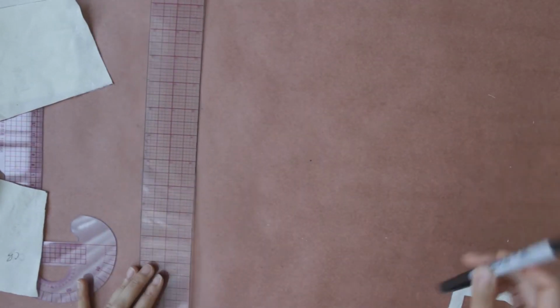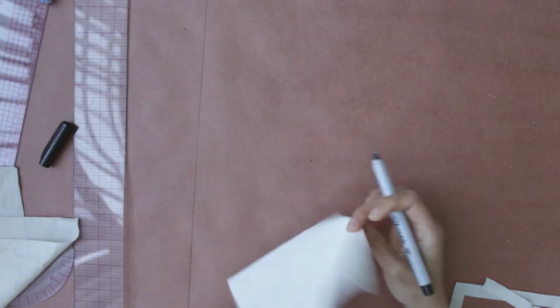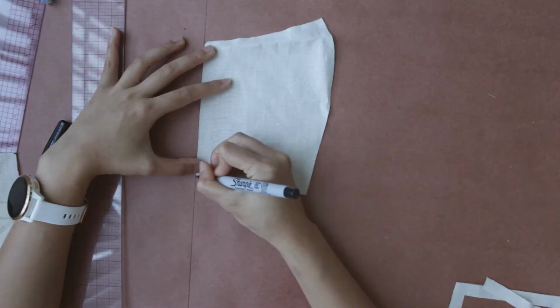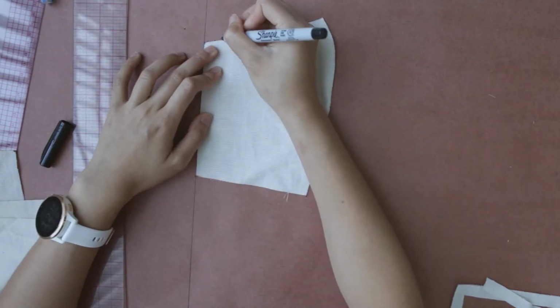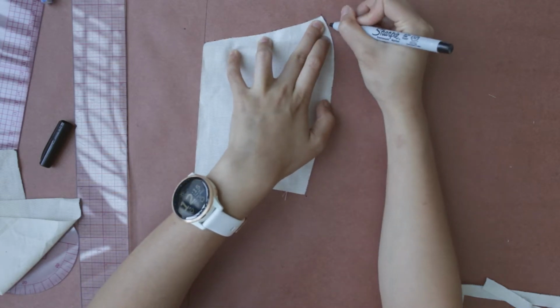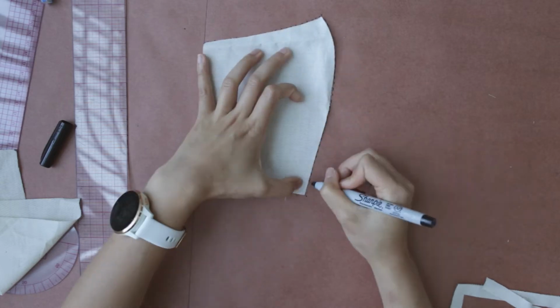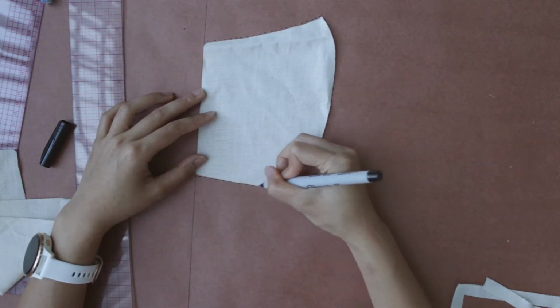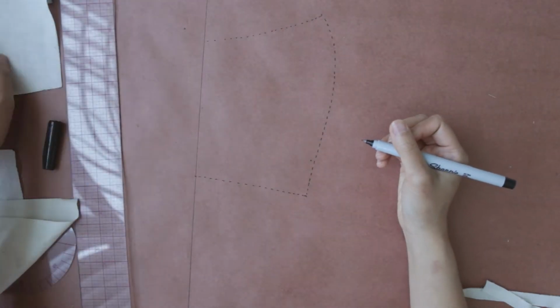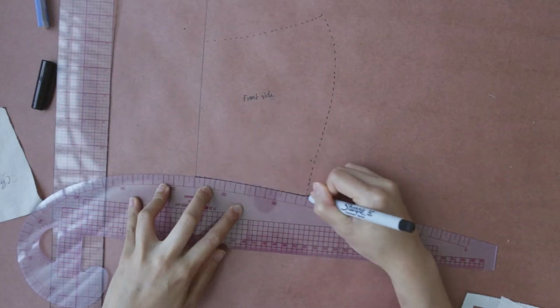My reasoning for this is that I'm a little neurotic when it comes to being perfect, and I think, keyword here is think, that if I trace out the pattern onto the final fabric and then add the seam allowance in, I would have lines that I can follow along when I sew. Because sometimes the fabric shifts because of the material and it becomes a nightmare to work with. For this fabric, it actually frayed a lot, so the line helped tremendously when I was putting the bodice together.